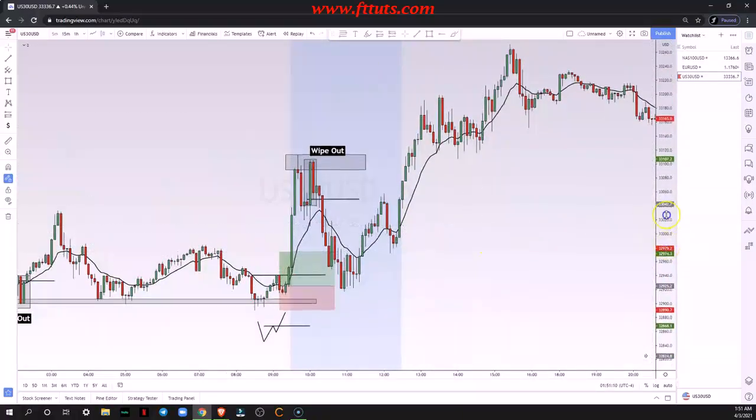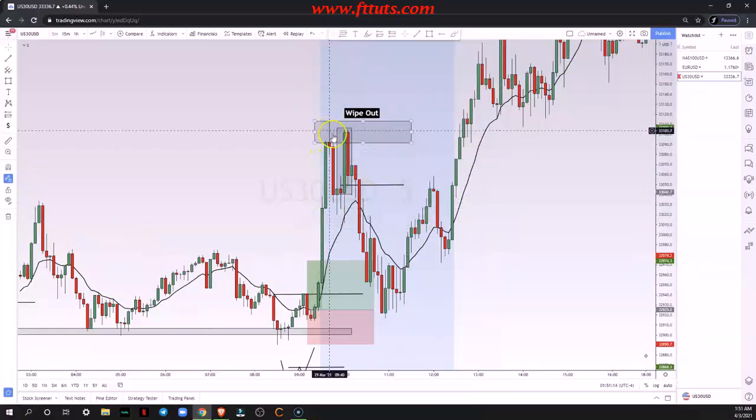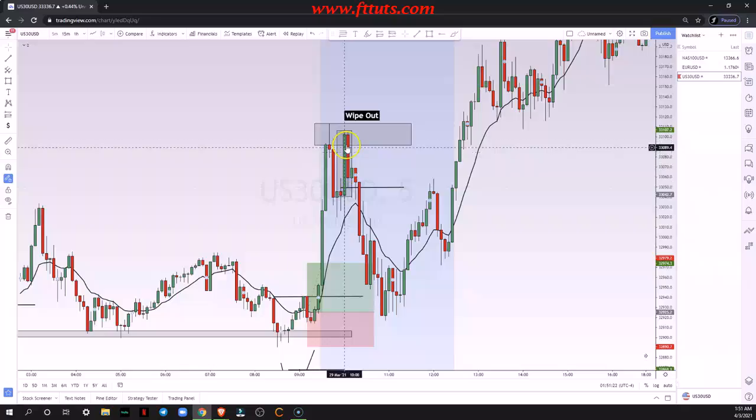All right, we have another one. Okay, so the market pushed up really fast and rejected it. As it rejected, I'm going to draw my box over there. It comes back up there with an exhaustion bar, but then we get a wipeout bar that basically cancels that out. I'm getting in for the sell right there. Stop loss is up there. I'm trying to aim for my 1-to-1. Okay.